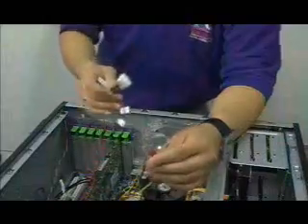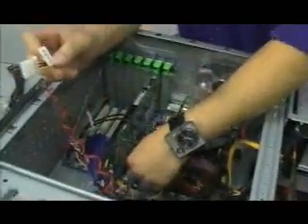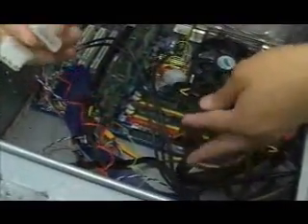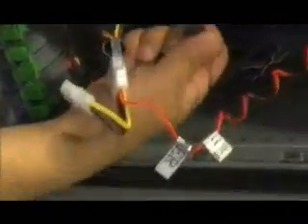For the front fan, you're going to get a bunch of cables like this. Plug this one into the three-pin area right above the video cord. Then plug this into the four-pin. I already placed it in the bracket provided by Thermaltake. I'm going to take this and plug it into the USB pins. The top is five pins and four pins — usually on this one the five pins are on the bottom, so make sure the five is on the bottom and just push it in like so.